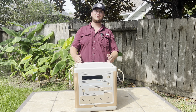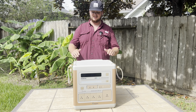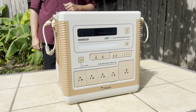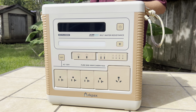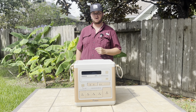This right here in front of me is the ArcPax ArcPro 2400 watt power station. This is a revolutionary leap in portable energy storage designed for all of your toughest outdoor adventures. I'm going to be doing a full review on this product and showing you all of its awesome features. Let's dive into what makes this power station a game changer for boating, fishing, and all of your rugged outdoor needs.